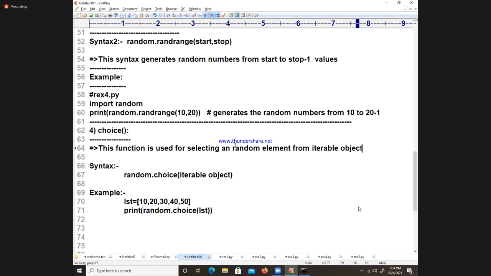Selecting any random element from an iterable object.